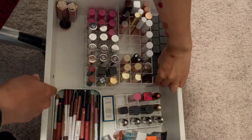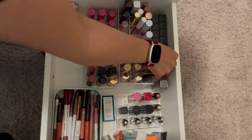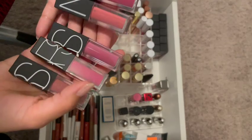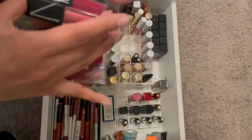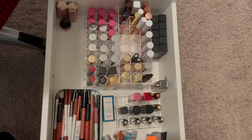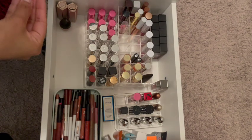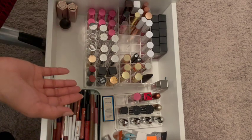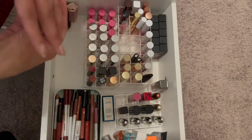Oh, I forgot about that area right here. I might keep this one just for color reference because I really like it. But I need to go through all of these — I've had these for years. They don't look bad, but I'm not going to put them on my lips either, so these are gone as well. And because they're lipstick and a lot of them are liquid or cream, it's stuff I can't really pass on to anyone — I wouldn't feel comfortable doing that. Because if they end up getting an infection, I would feel so horrible.